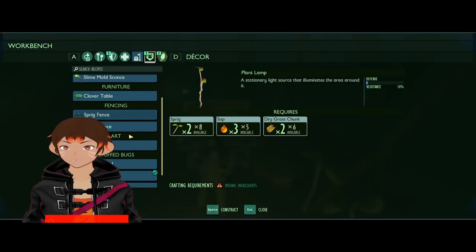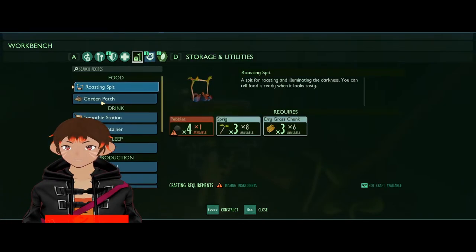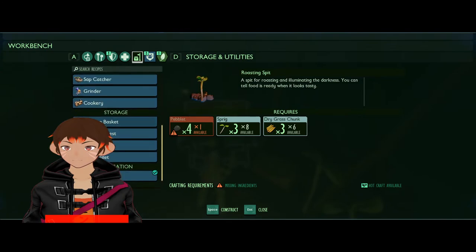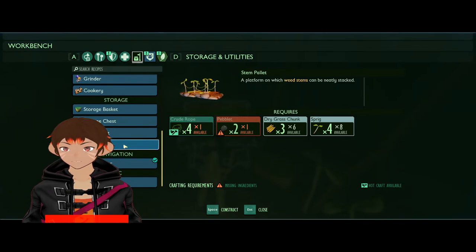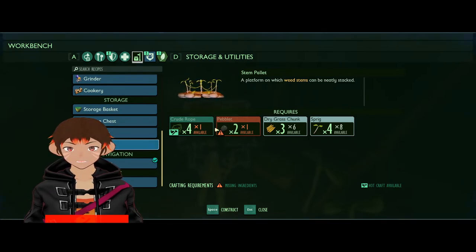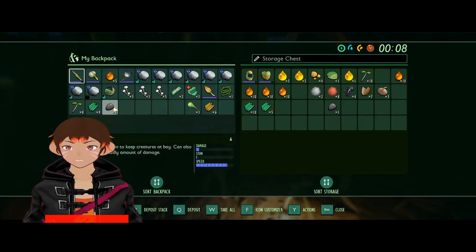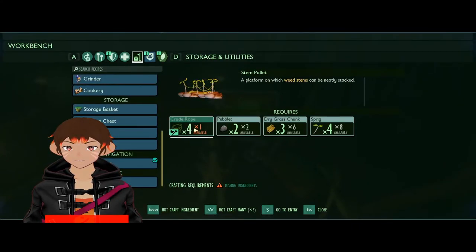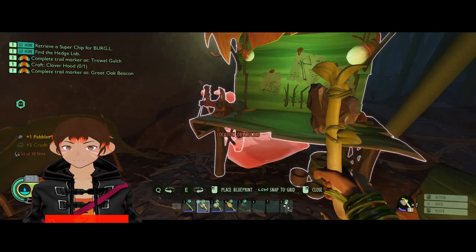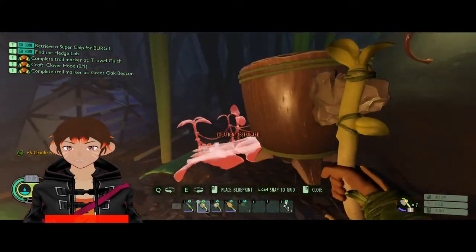All right, let's do storage basket. Oh, this will work. Okay, can we get some more... I need some more stone. Nope, let's just make a couple. Bam. Okay, where are we going to store our goodies?